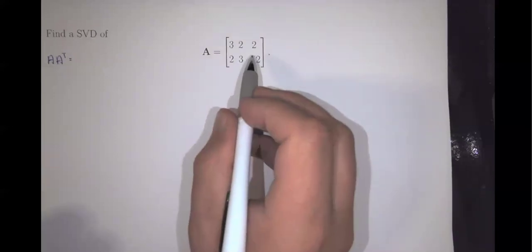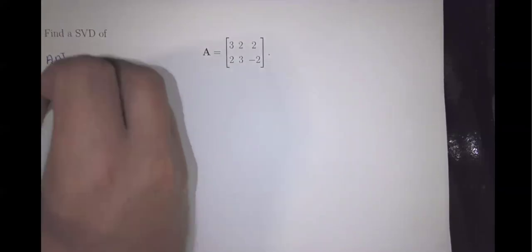In this example, we want to find a singular value decomposition for the 2x3 matrix A. Okay, first thing that we want to decide is, are we going to find the singular values for A A transpose or A transpose A? In this example, it might be easier to start with A A transpose. Because we've got a 2x3 matrix, we'll end up with a 2x3 times a 3x2, which gives us a 2x2.